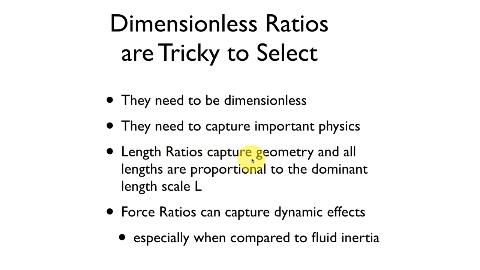Length ratios—if we get all the length ratios right, we'll capture the geometry. We should be able to sum up the overall size of our system, whether it's a boat or a pipe or an aircraft, with one length scale, a dominant length scale, for the particular case.